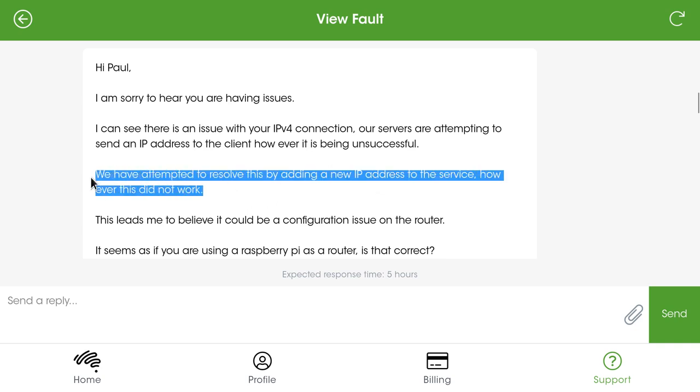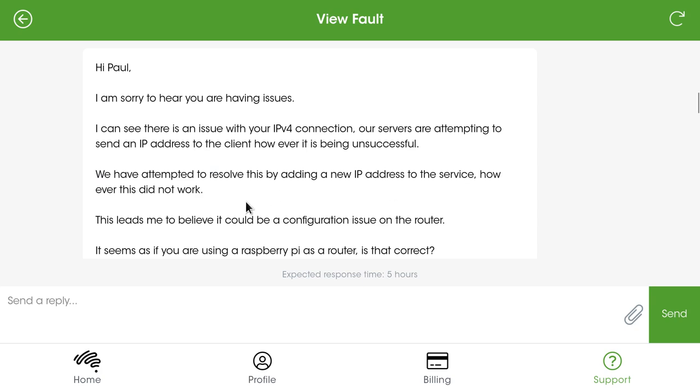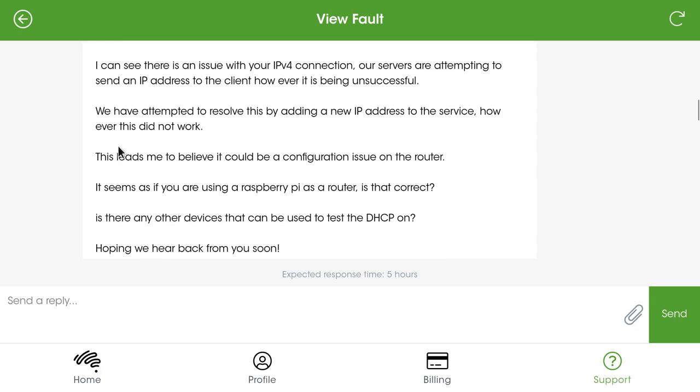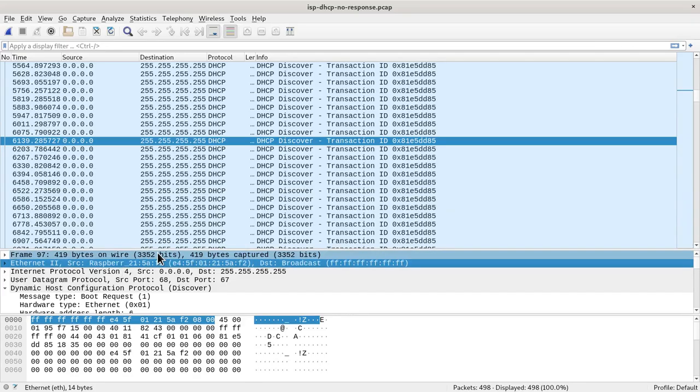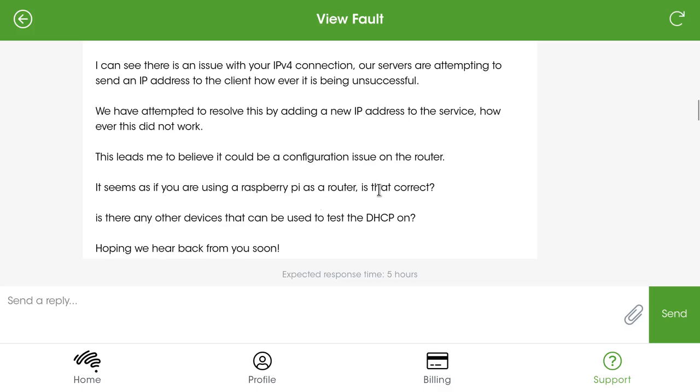Well, that did work. When they changed it, because my IP address has changed now to what it used to always be, I do get an address as I just showed you before. But of course they're saying it's with a router. Of course, it seems you've got a Raspberry Pi. They obviously saw the OUI from the Raspberry Pi down here. So they would have seen that's a Raspberry Pi. And well, yes, you know it's correct.